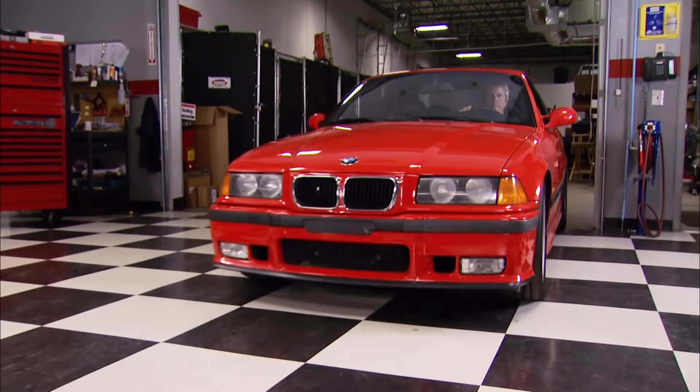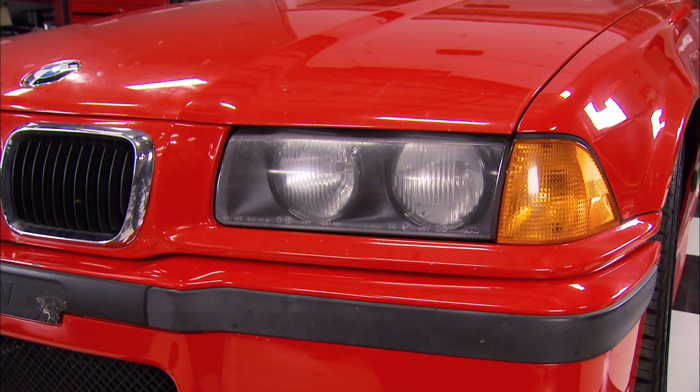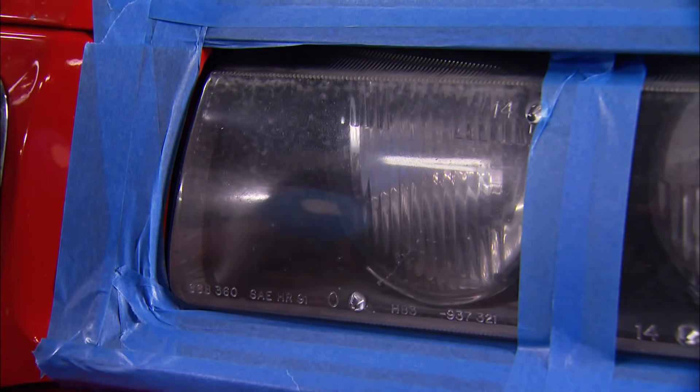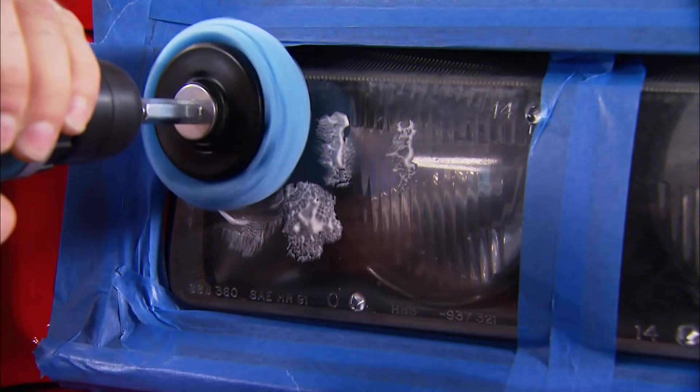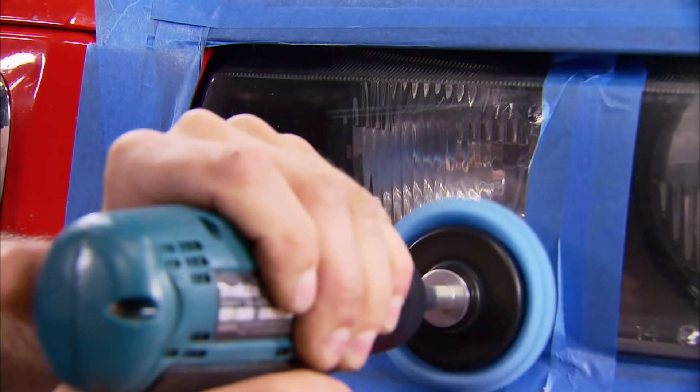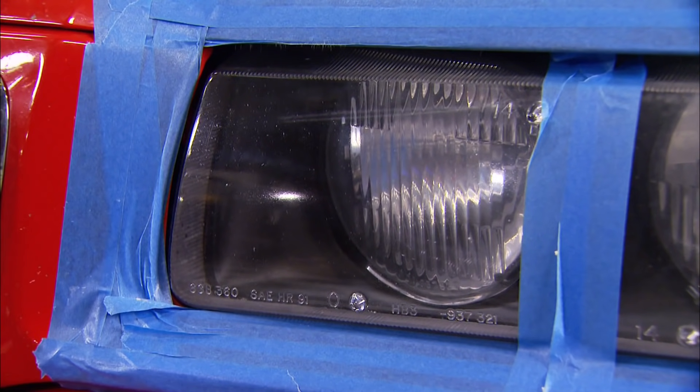You know what the sun and road debris do to your headlight lenses — they get discolored, oxidized, and pitted. Instead of spending a lot of cash for replacements you can restore them yourself with the Mother's Powerball for Lights headlight restoration kit. After masking and cleaning the surface, use a variable-speed drill, the powerball, and plastic polish at a slow speed with a back-and-forth motion. When the lens is clean and clear, buff it with the supplied microfiber towel. For severe pitting or discoloration, the severe-duty pads from the kit should do the trick. It'll improve the looks of the car and your ability to see and be seen at night — a clear safety factor. These kits run about $25 at your local parts store.